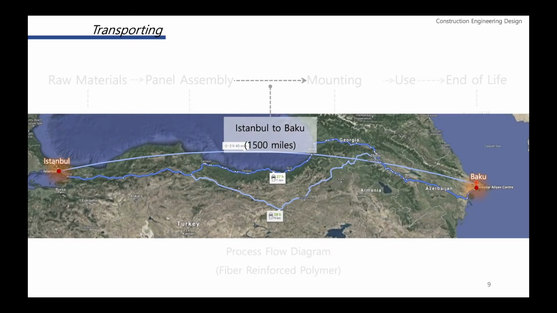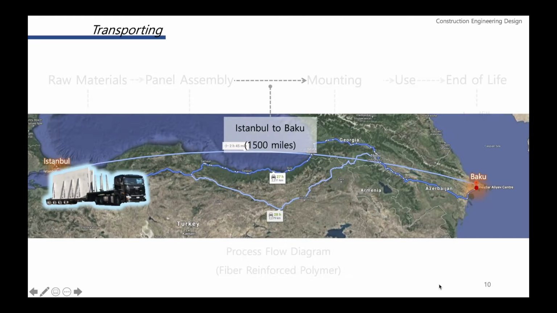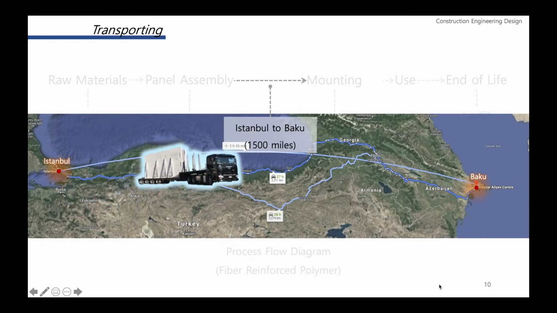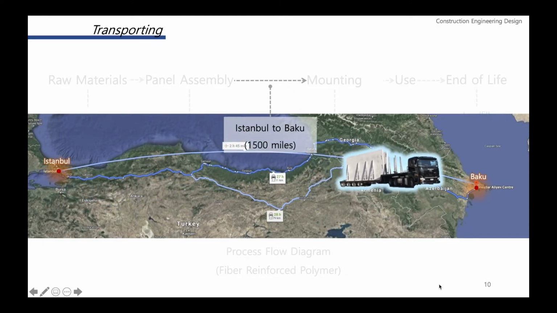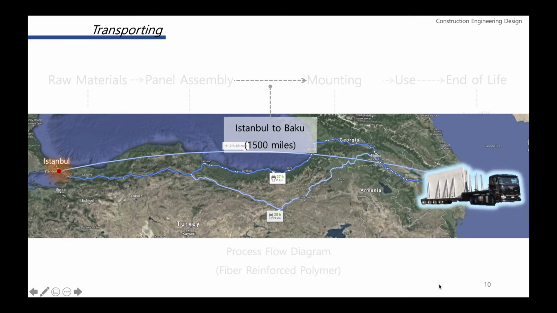The panels for the Haydar Aliyev Center are not manufactured in Azerbaijan due to the lack of resources and equipment for local manufacture. Instead, they are manufactured in Istanbul, Turkey. Because of this, all 17,000 panels must be imported to the site by some means of transportation. The panels must travel 1,500 miles or 2,400 kilometers to reach Azerbaijan from Istanbul. To accomplish this task, contractors use diesel trucks to ship the panels onto the site. The reason that they opted for trucks instead of trains or boats is unknown, but is most likely due to logistical complications and ease of operations.